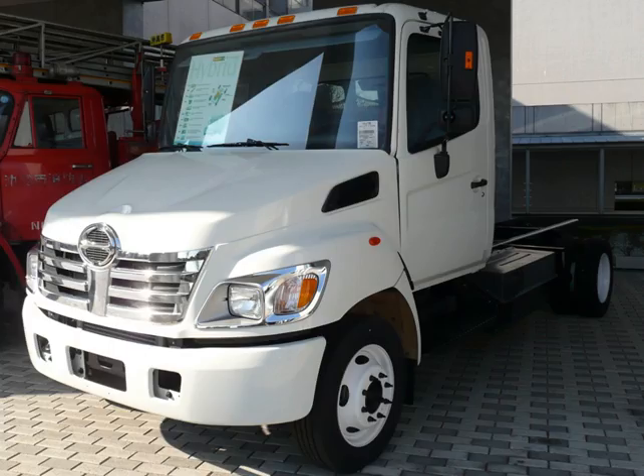By a voice vote, the United States House of Representatives approved the Heavy-Duty Hybrid Vehicle Research, Development, and Demonstration Act of 2009 for heavy-duty plug-in hybrid vehicles, authored by Representative James Sensenbrenner. The term 'advanced heavy-duty hybrid vehicle' means a vehicle with a gross weight between 14,000 pounds and 33,000 pounds that is fueled, in part, by a rechargeable electricity storage system.